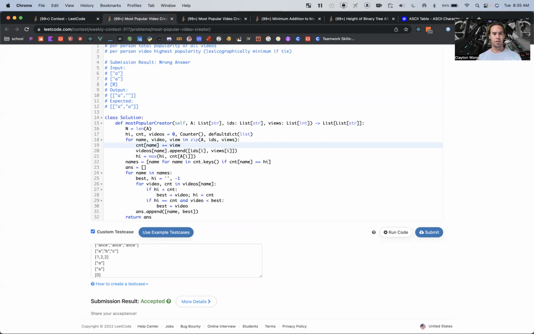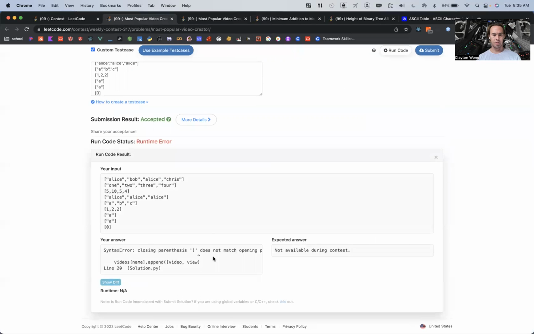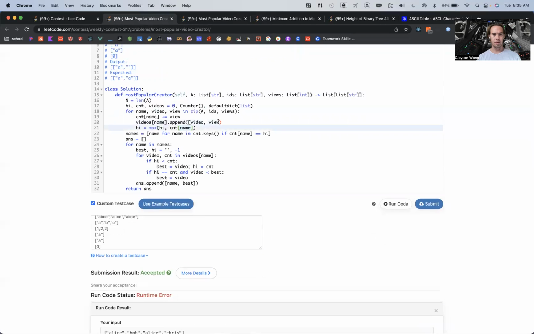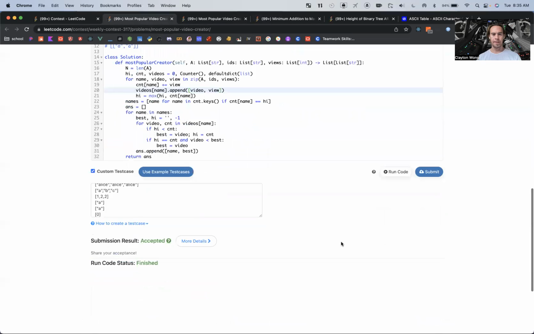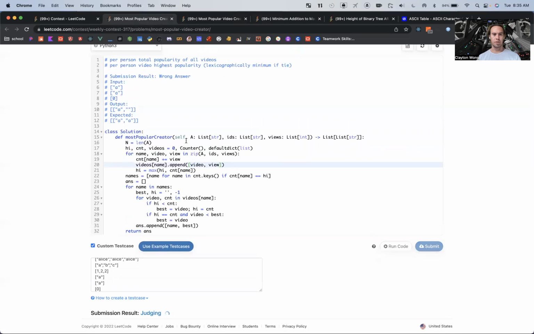View. Videos. Video. View. Counts of name. It's a little bit cleaner. All right, that's cool. And might as well just destructure them.